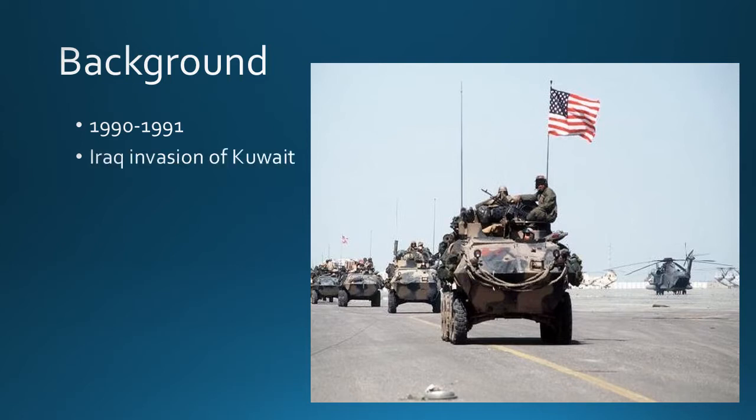What causes this war? The immediate cause is going to be Iraq's invasion of Kuwait — two countries in the Middle East that share a border. There are also longer-term causes we'll pay attention to. But the major catalyst that brings war into the equation is when Iraq makes the decision to invade Kuwait in August of 1990. On one side we have Iraq, seen as the aggressor. They invade the smaller country of Kuwait. On the other side is a U.S.-led coalition — primarily the United States, but with about 30 other countries assisting with troops and logistical support.